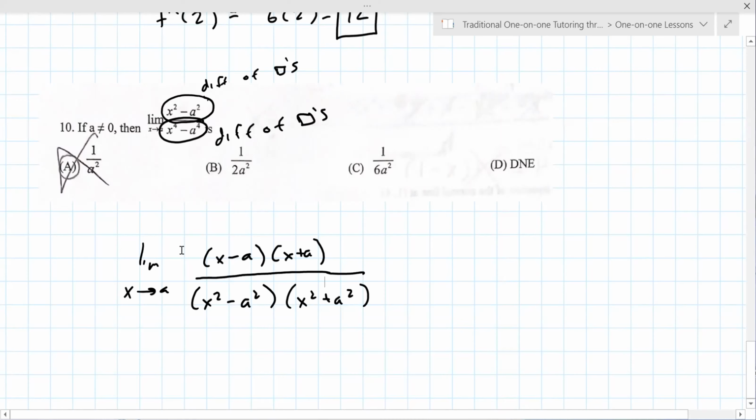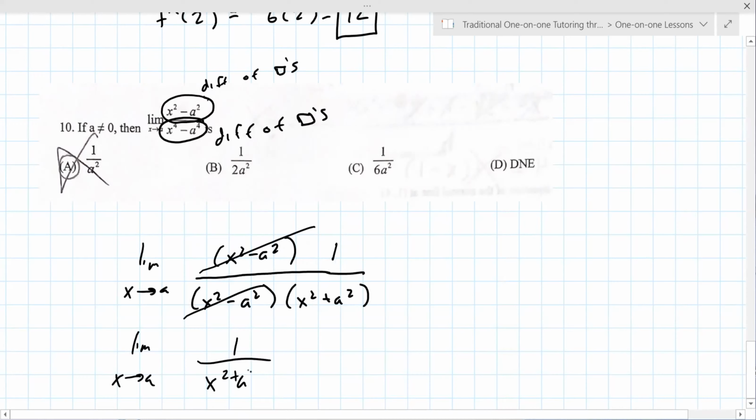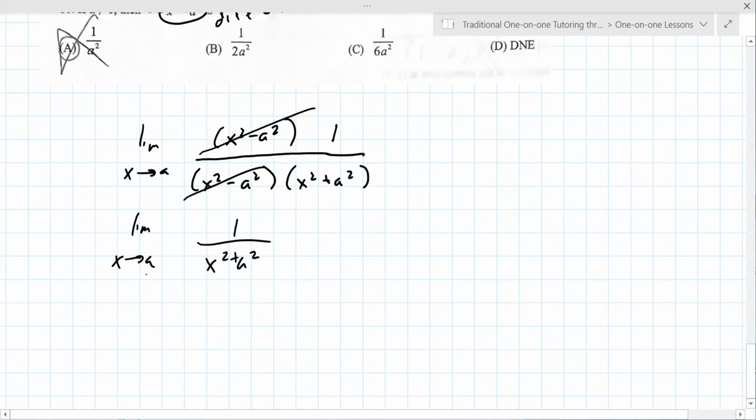And now maybe you're like, oh, I shouldn't have factored the top, because what was the top? x squared minus a squared. So then they cancel. So what's left on the top? 1. So this is the limit as x approaches a of 1 over the remaining factor. The issue here is that if you were to put a in the original bottom part, you get a to the fourth minus a to the fourth, and that's no good because you get 0 on the bottom, 0 on the top too. But now when you put a in, and remember, you're always substituting for x, you get 1 over a squared plus a squared, and that just means you have 2a squared.